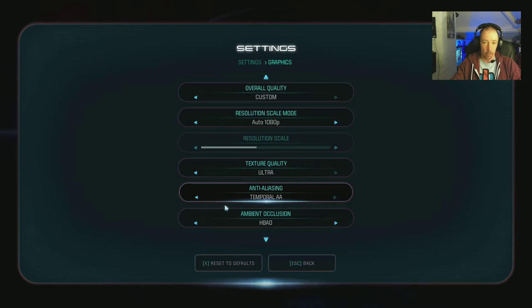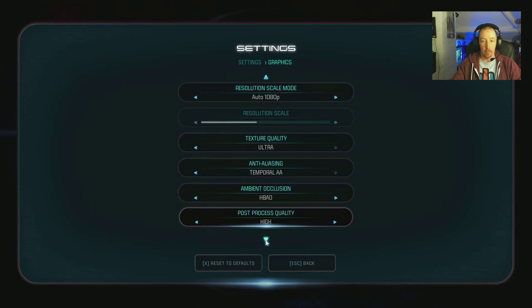Temporal AA rather. Oh, we're on the max there. What have we got? FXAA and off. Is that it? Wow. Okay. Ambient occlusion. What's the setting we've got? HBAO full, HBAO, SSAO, and off. Okay, leave that one. Post-process quality, high. Ultra, medium and low, yeah? Let's have a look. Yeah, medium and low. So we'll bang that on ultra.